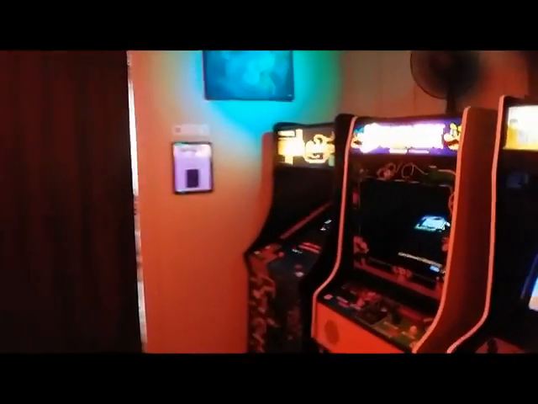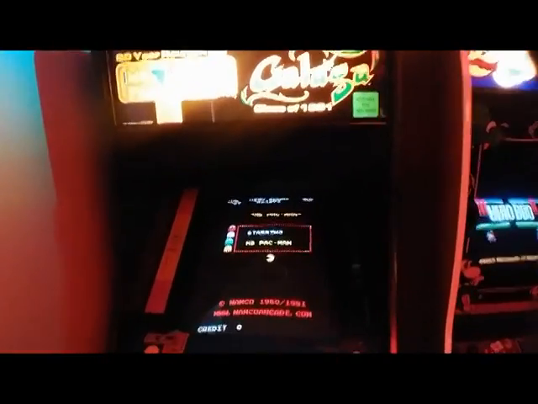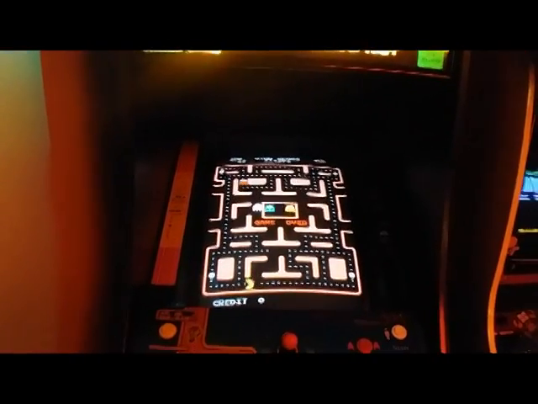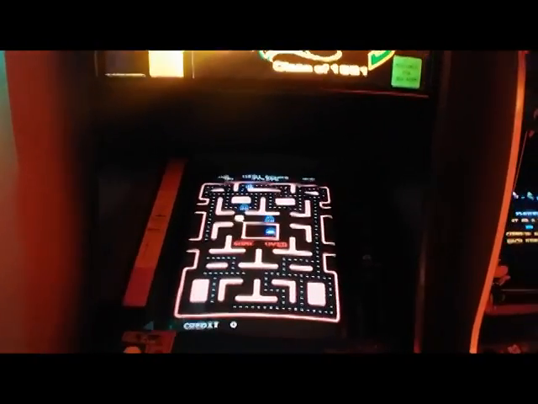So we'll start over here with the other Ms. Pacman Galaga that we have. Now this one is set to the speed up. So when you play Ms. Pacman or Pacman on this machine, it actually has the faster speed, which is kind of fun. So we have the two different versions in the arcade.